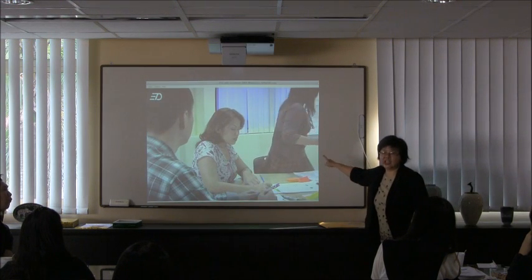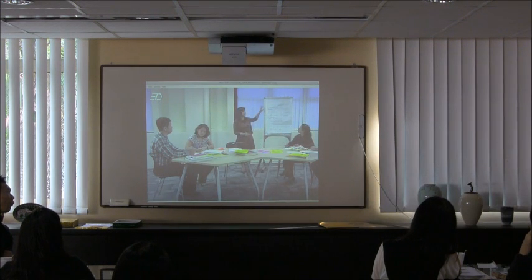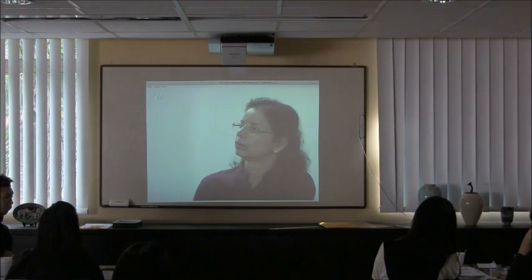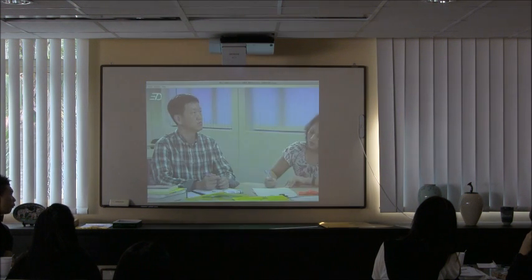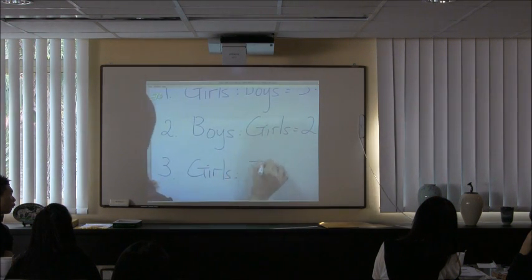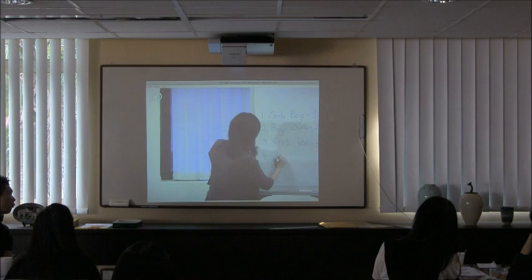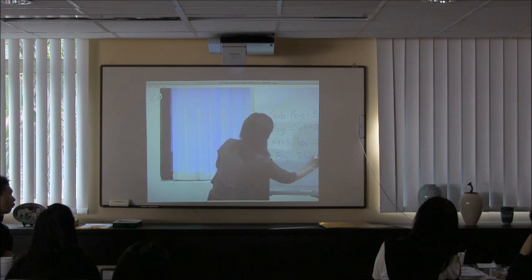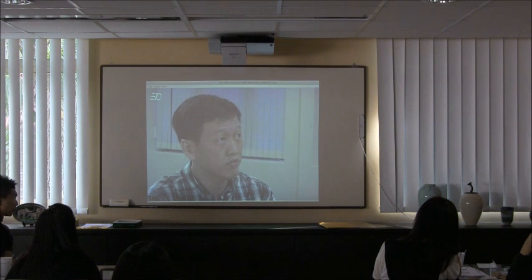I use a simple method in class. I got 3 girls and 2 boys to stand in front of the class and I asked them this question. Question 1. What is the ratio of the number of girls to the number of boys? Question 2. What is the ratio of the number of boys to the number of girls? Question 3. What is the ratio of the number of girls to the total number of children? And lastly, what is the ratio of the number of boys to the total number of children? I will try this out tomorrow and see whether the students have a better understanding.